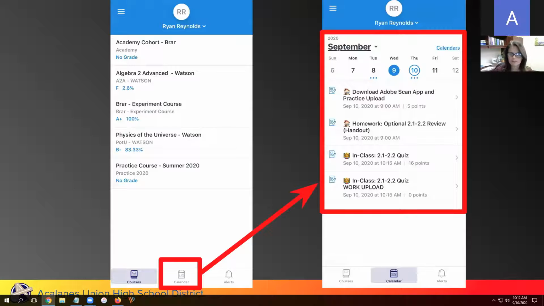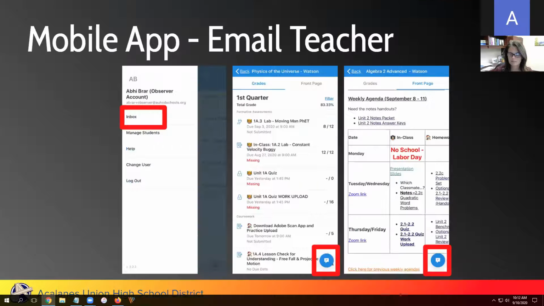So it could be a page that the teacher wants their students to see, and there's an attachment like this viewing is due by this date. It could be a quiz that's due on a certain date. So anything that has a due date attached to it automatically shows up in the calendar. Again, clicking on the item takes you directly to that place in Canvas to show you more information. And the last thing on the bottom right that you see is alerts. If you choose to set some alerts for yourself, those alerts show up in that area.